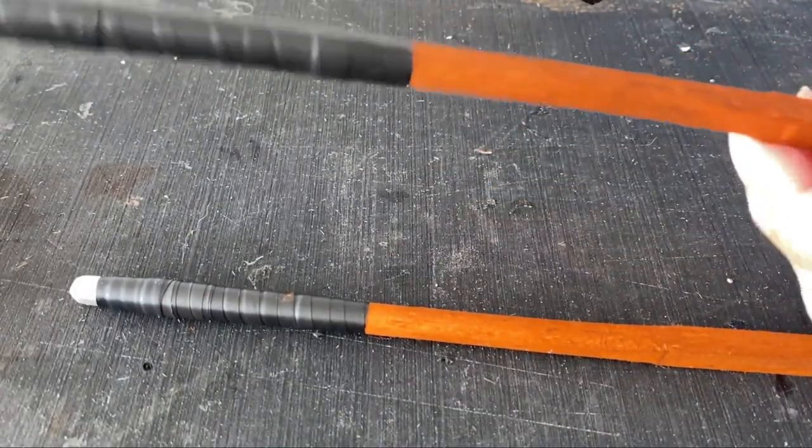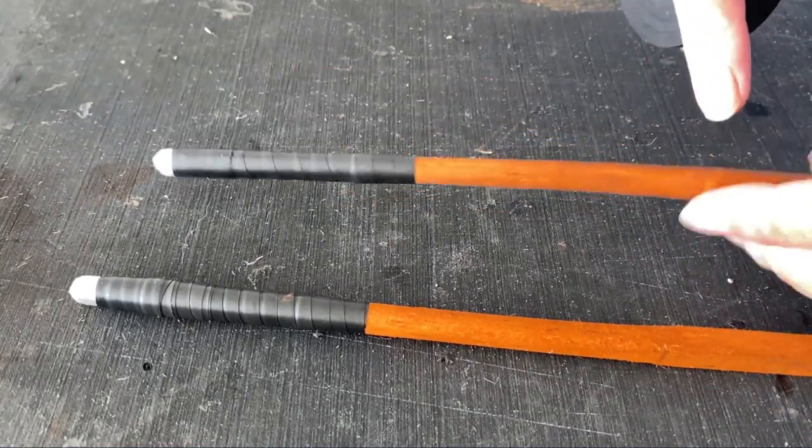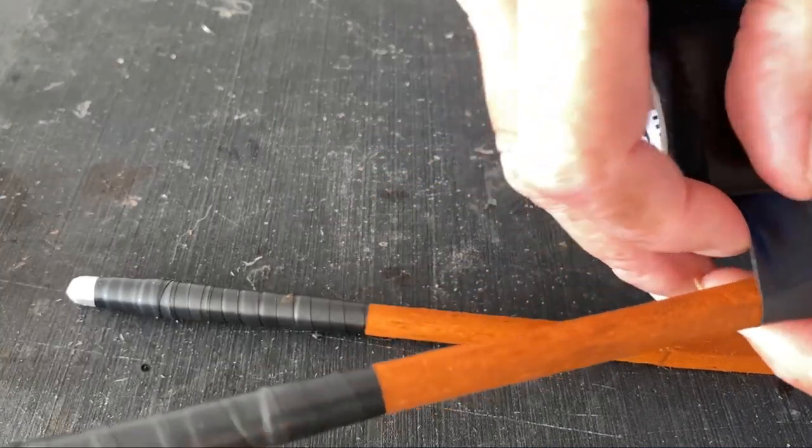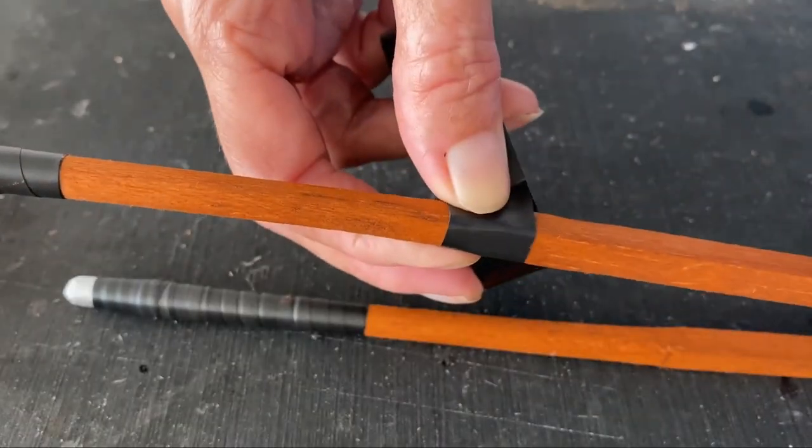Now that the ends are taped, I'm going to take tape again right at the join. I'm going to put another wrap, just tape width, right there, and that's it.